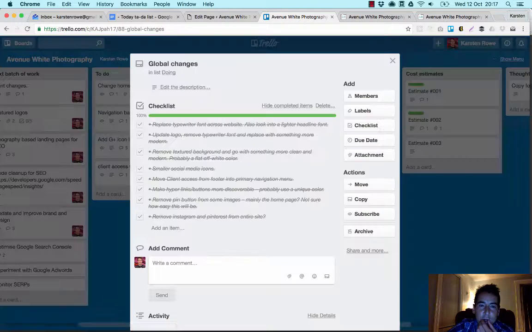So that's all good. Things we've worked on: we've removed the typewriter font that we talked about. We've made a lighter heading font, and we've just simplified. When I show you the new design, we've simplified the type completely. We're just using one font rather than two or three, which is a little plainer, but I think it's actually better and nicer and easier to read going forward.